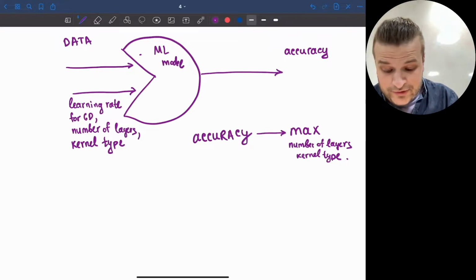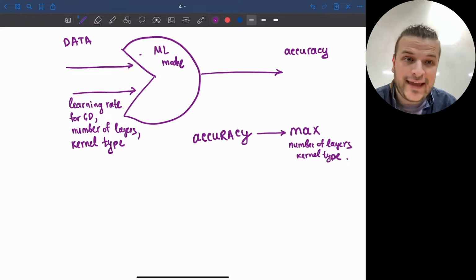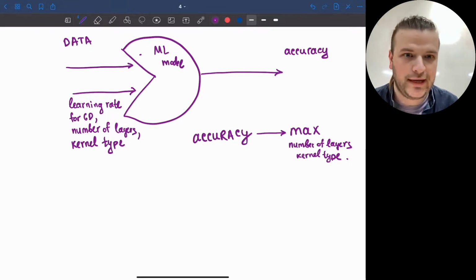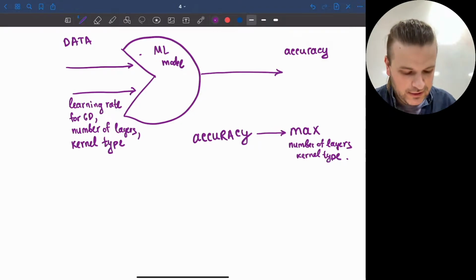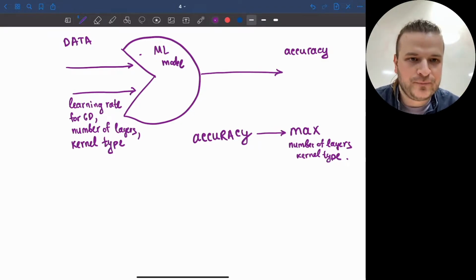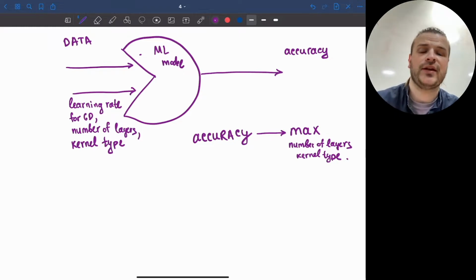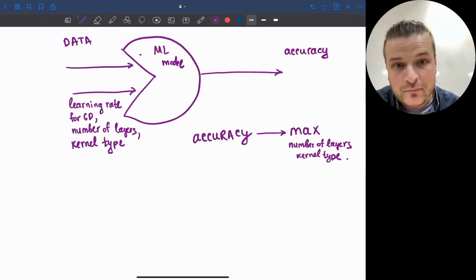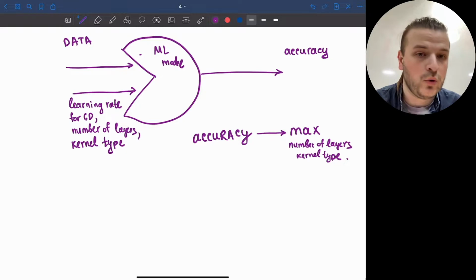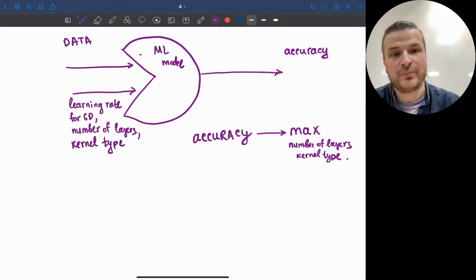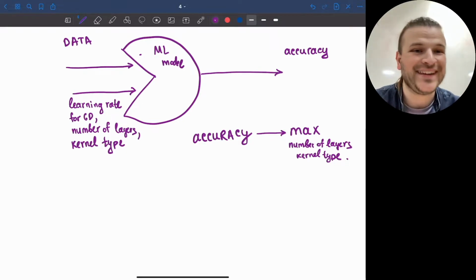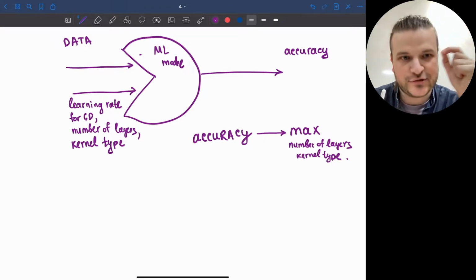What's interesting about this problem is that you cannot easily calculate a gradient of accuracy with respect to kernel type, right? It's not possible. So the only information we have is that we can try some number of layers or some kernel type, then perform machine learning model training and get an accuracy as a result.